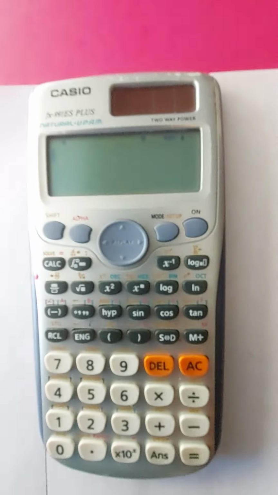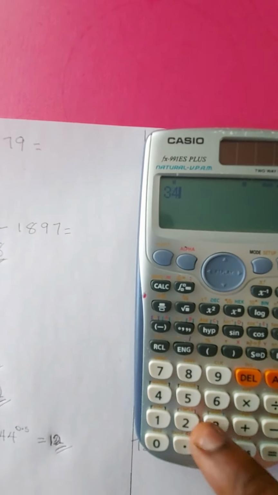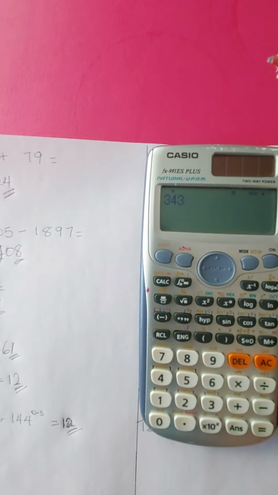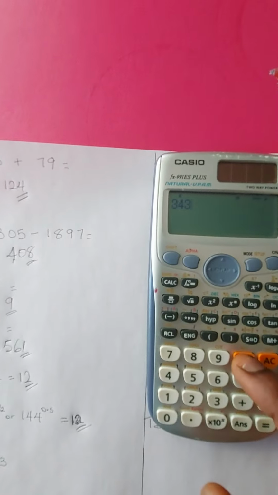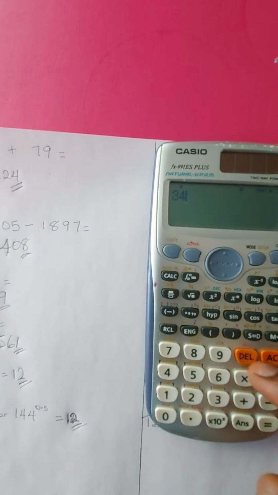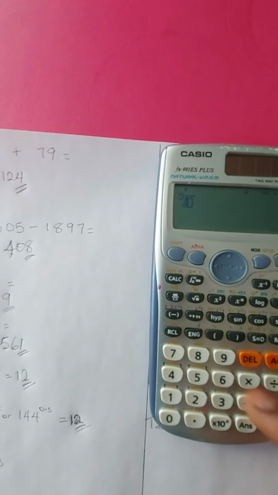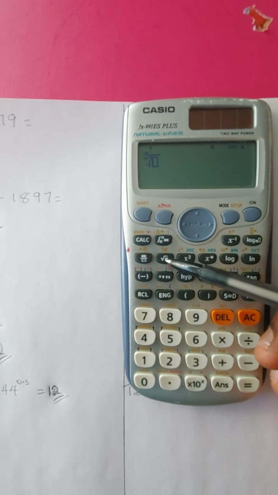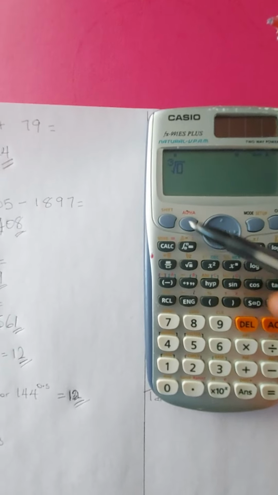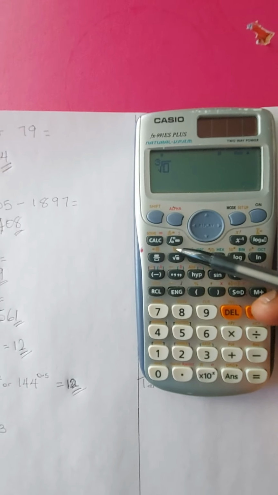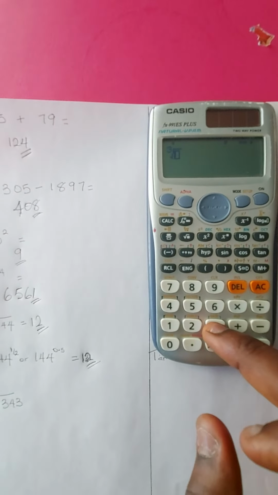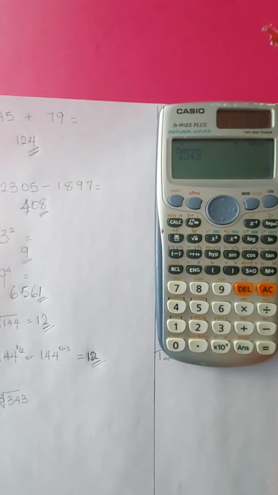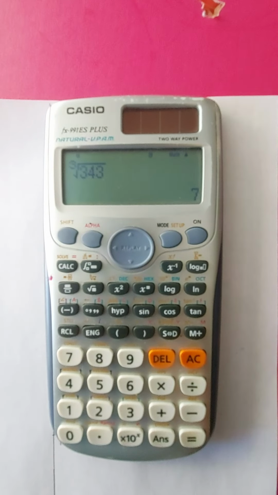So we go to our calculator once again, 343. And this time around, we want to find the cube root. So we start with the shift button, and that's the cube root sign. The cube root sign is the second function on the square root sign. So you have to press the shift button first to activate this operator, and then you put your value, which is 343. So the cube root of 343 is 7.